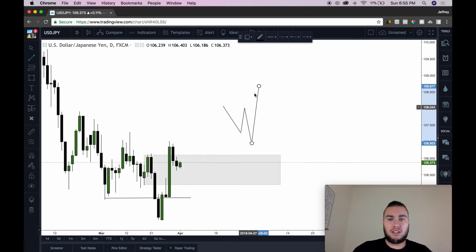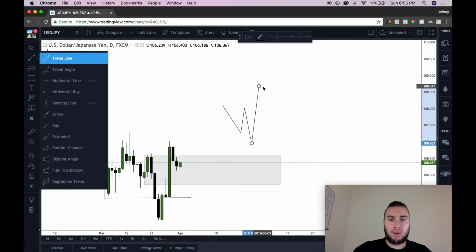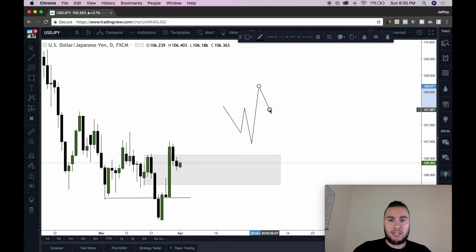If you haven't seen yesterday's video, watch that, where I explain what a break in market structure is and how to find it. So we got a break in market structure. How would we get on board this? Well, we're going to wait for a retest of this market structure break. Why? Because this level here was acting as short-term resistance. Once we trade back above that, that becomes support. Old resistance always becomes support. Old support always becomes resistance.